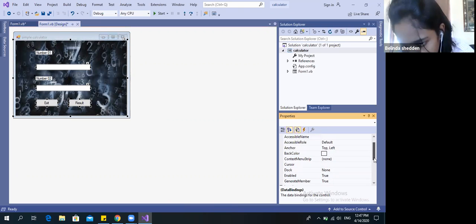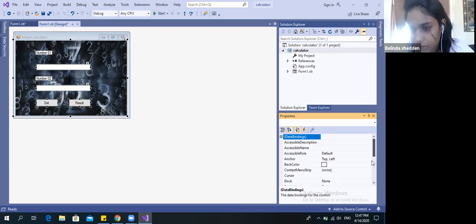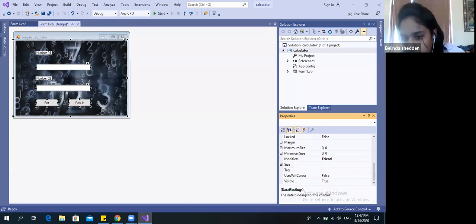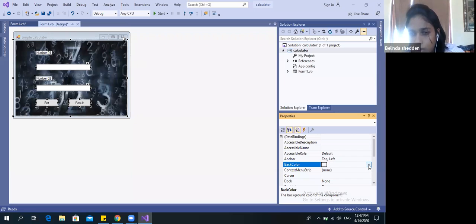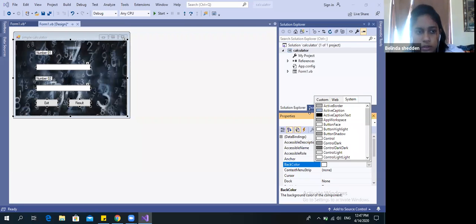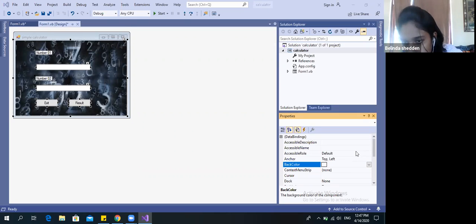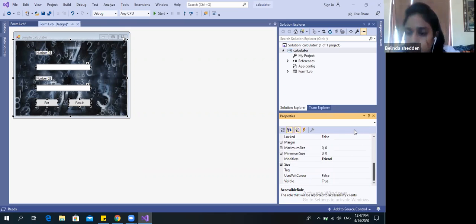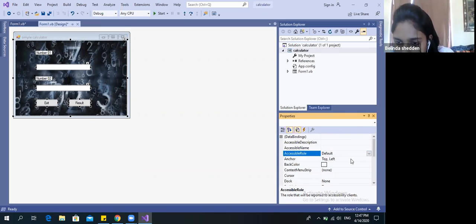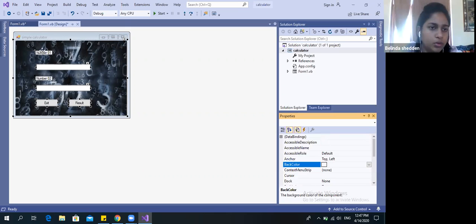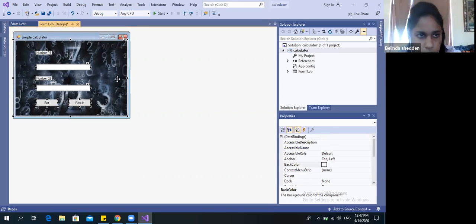So I'm going to, okay, brown color. I think I have chosen them together. It's not working.